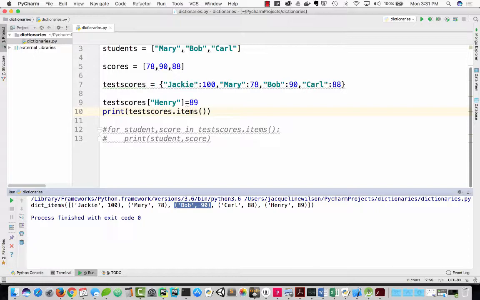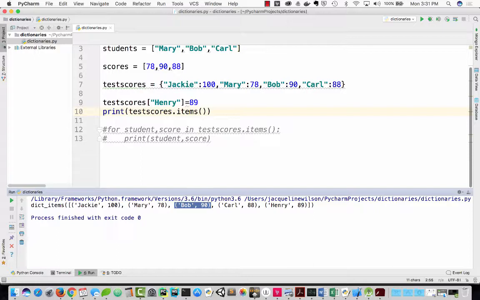Bob being in position 1 has some significance, and 90 being in the second position has some significance. So the order matters, and I can't change it. I can't change Bob so that his name is Robert. It's known as immutable. So with tuples, you can't change the order, and you can't change the elements in the tuple.